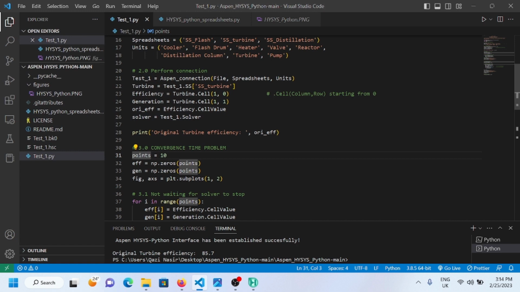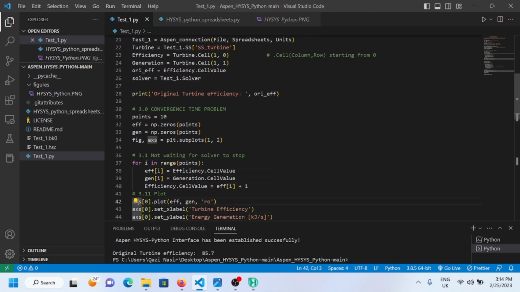So let's say we have 10 points and we need to create 10 different efficiencies and generations, and we need to plot this one using matplotlib. Here in this particular case we are using a for loop command to iterate through all the points. Using initial value efficiency, we need to assign the initial value efficiency, and we need to save this one in a list. And similarly generation is also saved in the generation term, and similarly all these efficiencies need to be iterated by adding one into this efficiency, and then the same thing is again looped through all of these efficiencies. We need to generate some data.